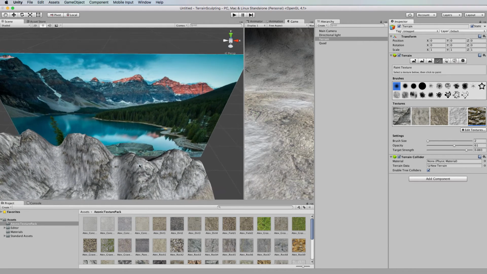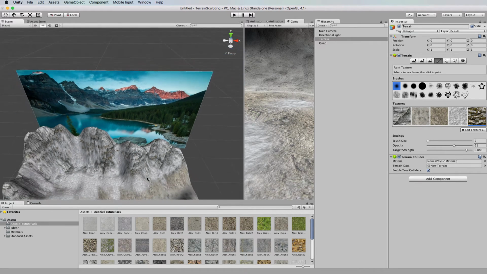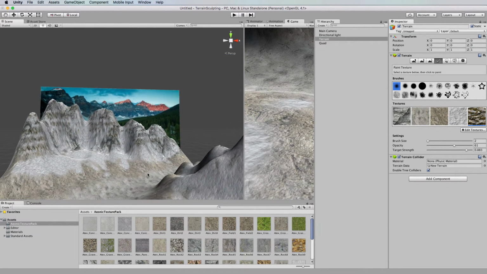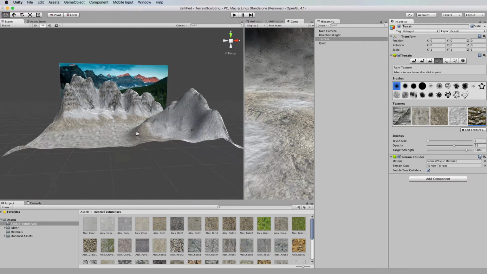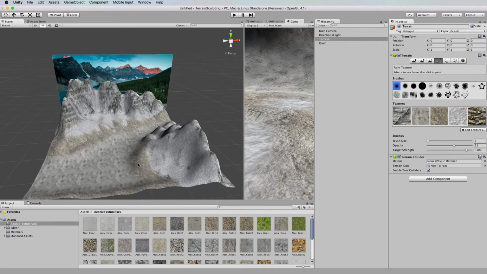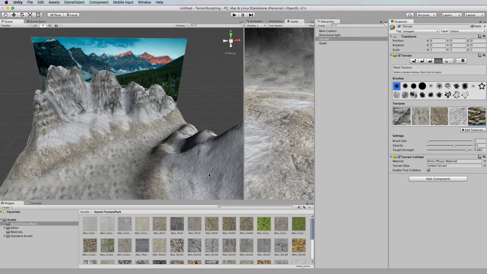And not particularly in this scene, but in other country sort of scenes, you'll find you have different vegetation at different altitudes. So that's another thing to look out for. So these little clues from nature will help you create something that looks way more realistic. You'll be happy to know that you can paint trees onto the terrain. You don't have to place each one by hand.